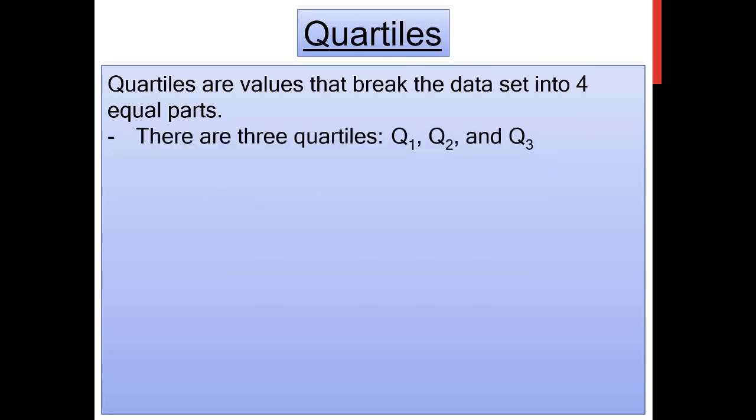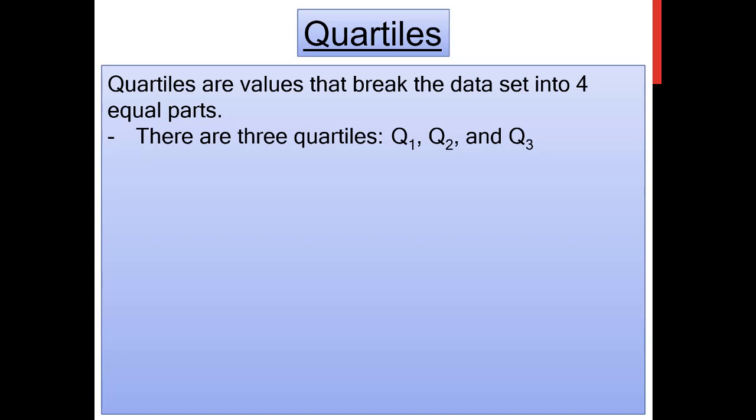A lot of people hear the word quartile and they think there should be 4 because quart means 4. And quart does mean 4. But what these 3 quartiles do is they break the set into 4 pieces. So the quartiles actually refer to the segments of the data that are created by these quartile values.